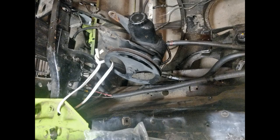Unbolt your power steering pump and tie it off to the side. Trust me on this, don't disconnect the lines.